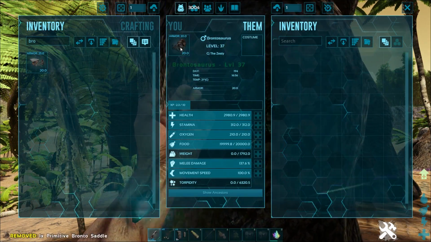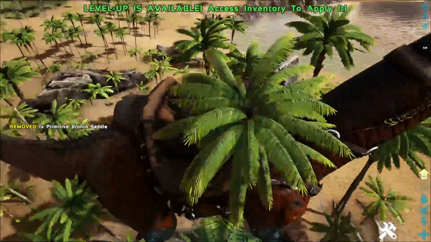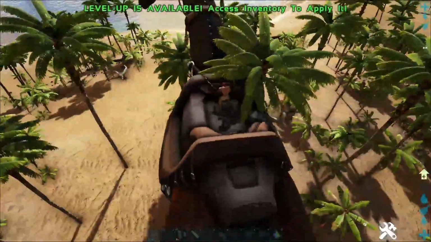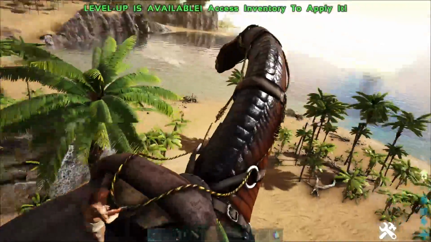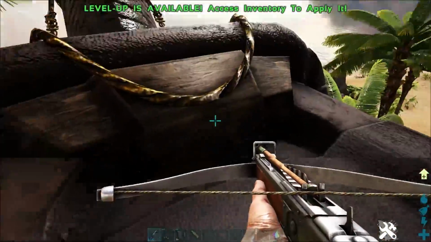You've got a Bronto Saddle, which is your standard riding saddle. You can see there it's huge. You can actually have players standing in the Bronto Saddle as well while you move around, so you can carry passengers. You can see here there's plenty of room for you to move around on.